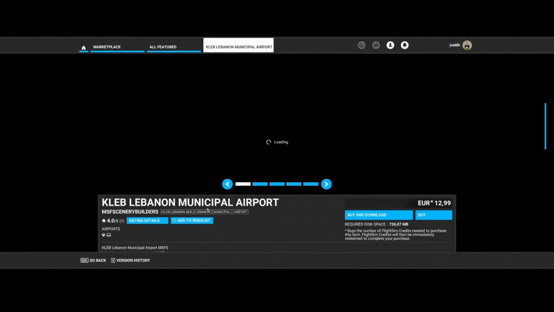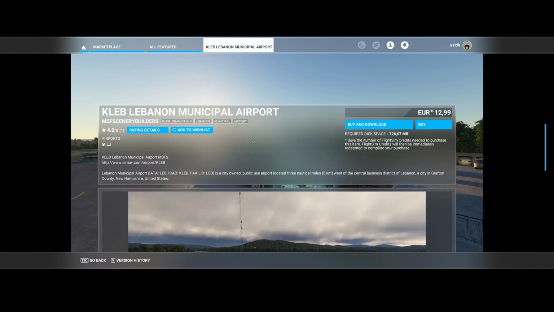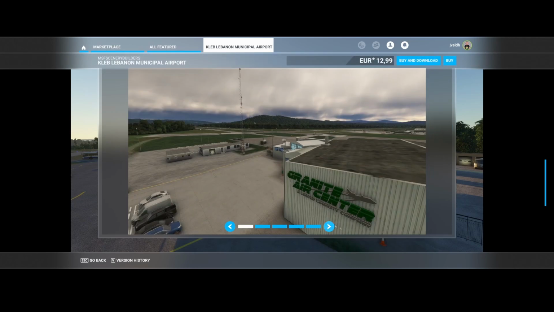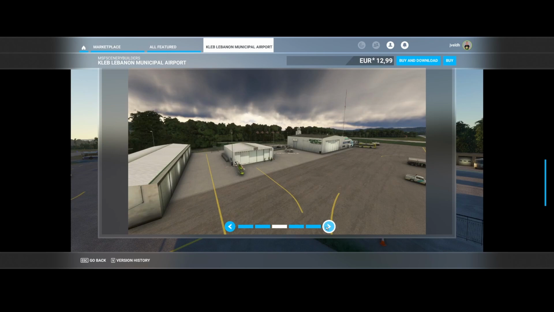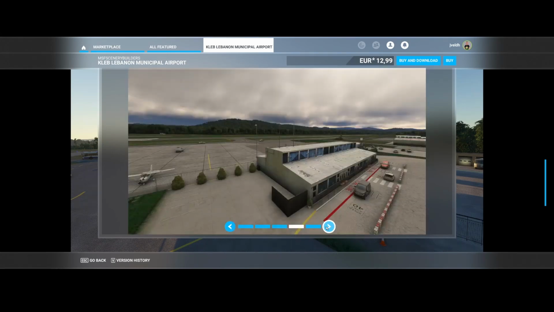Then we've got Lebanon Municipal Airport, Kilo Lima Echo Bravo by MSF Scenery Builders. So they updated this airport, which is a city-owned public use airport located 3 nautical miles west of the central business district of Lebanon, a city of Grafton County, New Hampshire in the United States. And this is what you will get. So it's a small airport, as you can see, not too big, but they added a lot of things, including some static aircraft and ground vehicles.